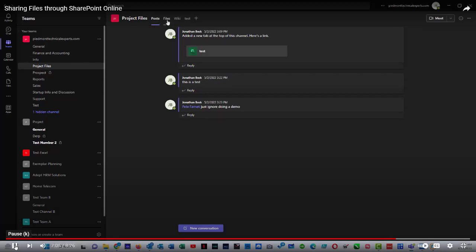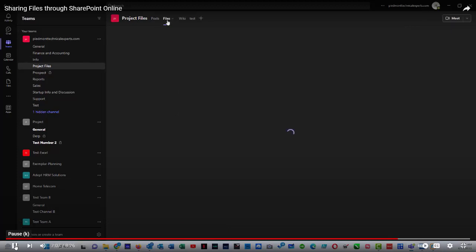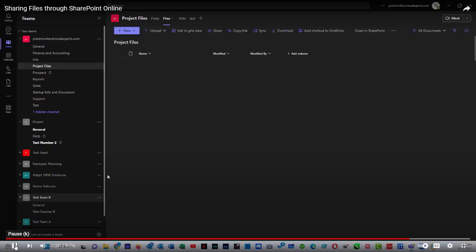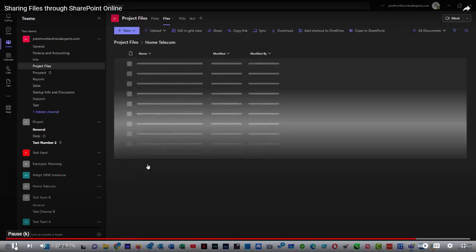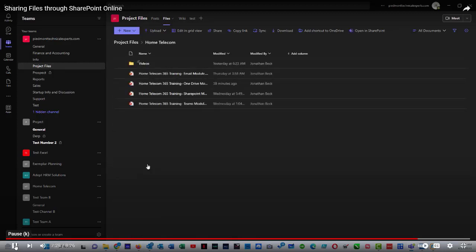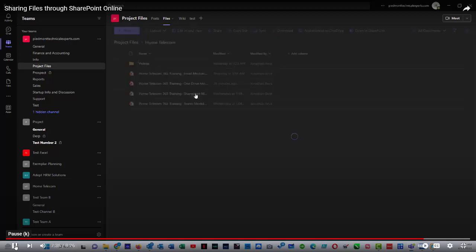And click on Files. And I can do this for a whole directory or an individual file. So if I wanted to just share this one file out, I can hit the share button here.